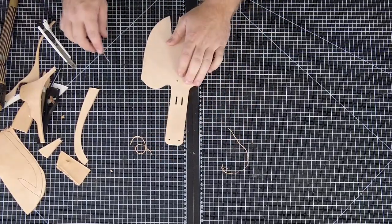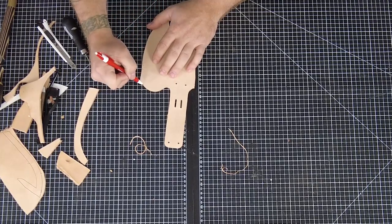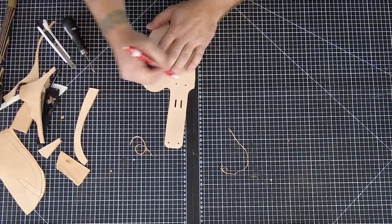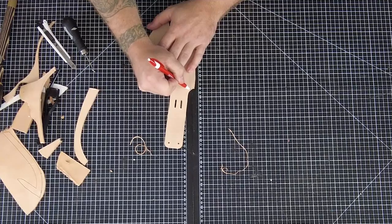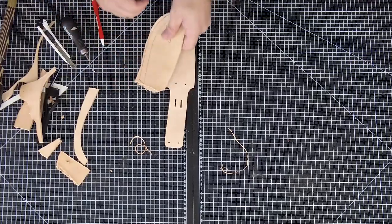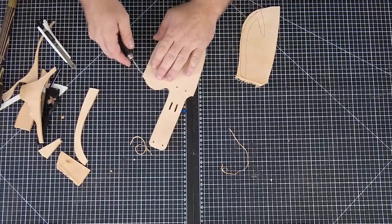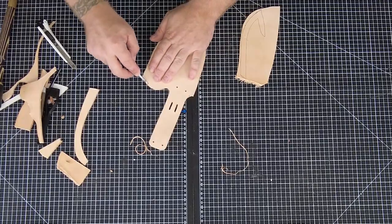Then flip it over and you want to start in at right here and stop right here when you bevel the backside. And the reason is you want that welt to sit on there and you don't want a gap between the welt, the face, and the back.